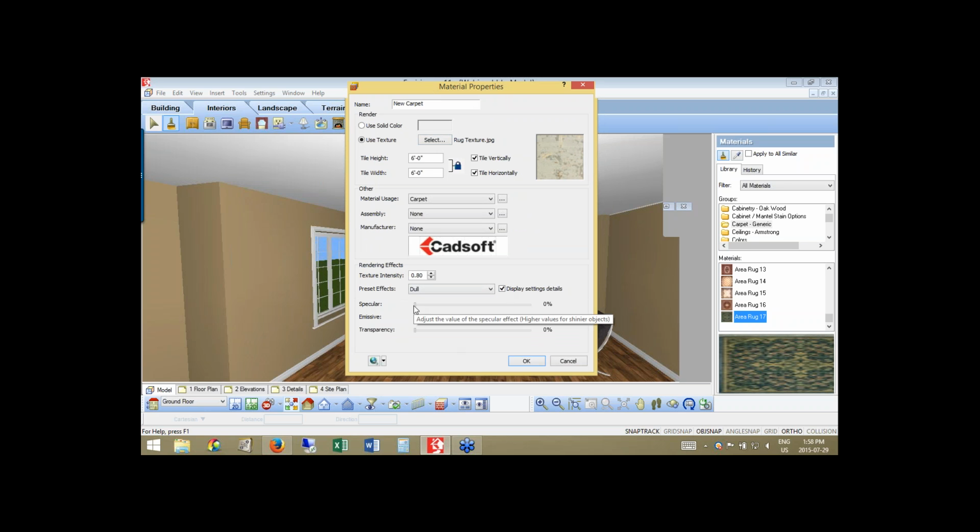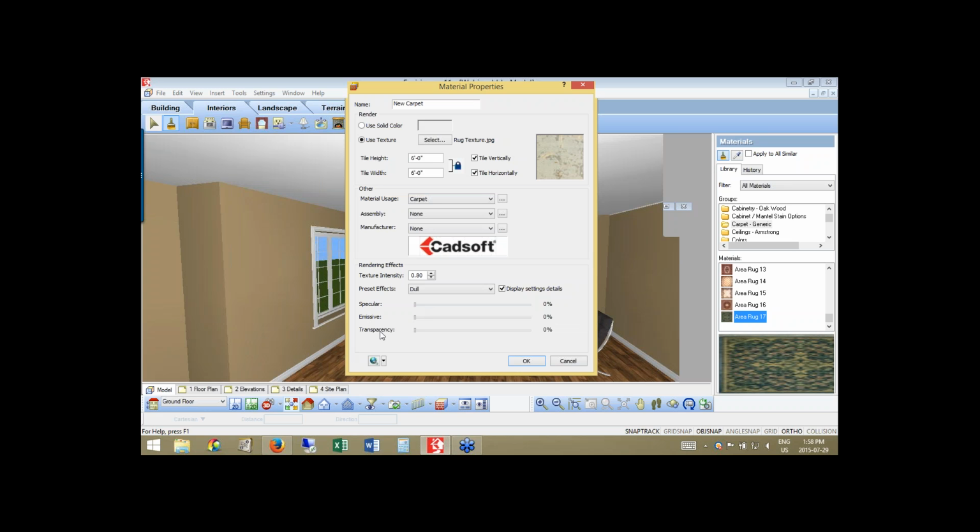But if this was something like a quartz countertop or something that you would want to have a sheen to it, the hardwood flooring material, you would want to give that a specular edge. And we'll look at these properties too when we talk about the rendering portion. Emissive means does it emit light? So if this was a material that I was going to be using on a lampshade, I could give it a nice emissive quality so it looks like that lamp is glowing and it's turned on.